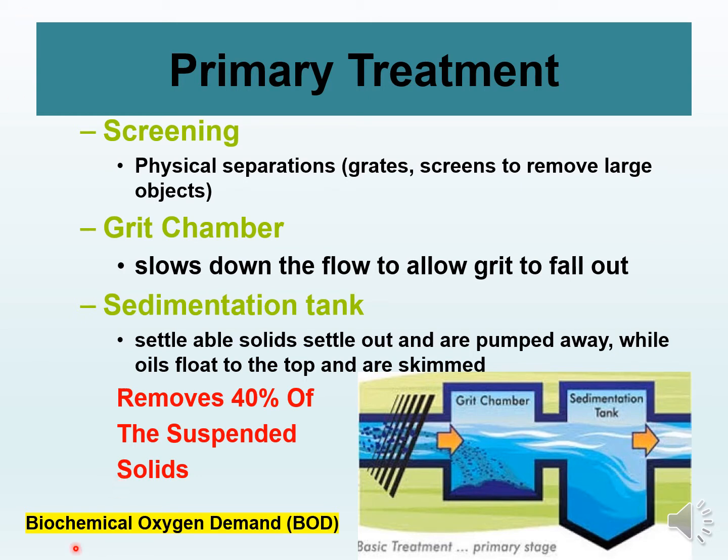An important term in wastewater treatment is BOD, which means biochemical oxygen demand. It is the amount of dissolved oxygen needed by aerobic biological organisms to break down organic matter present in the given water. So it is an indirect measurement of the degree of organic pollutants present in the water. The higher the BOD, the more organic matter it has. So primary treatment reduces the biochemical oxygen demand by only 25%.